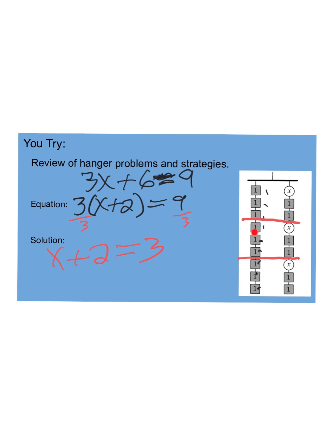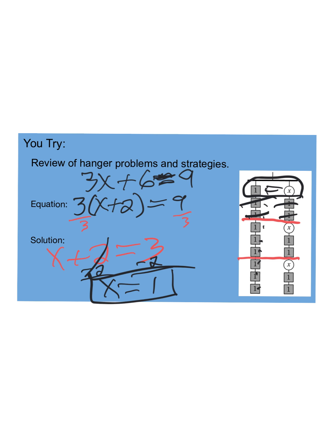All right, what I did was I cut this into 3 groups, and I focused in on one group. One group has 3 equaling x plus 2. So 3 equals x plus 2. We know the answer, but I could cross off these 2, and there it is. I have x equals 1. That cancels. I have x equals 1.